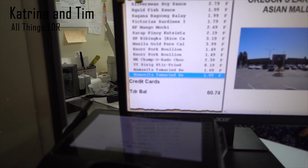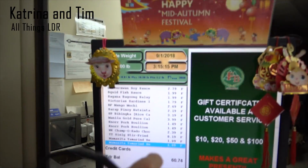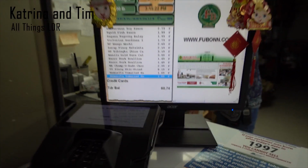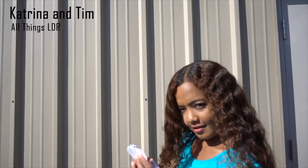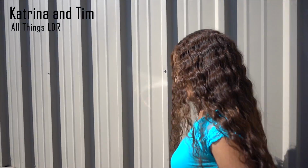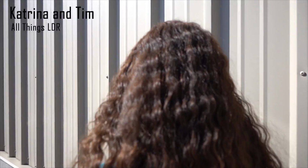How much? $60.74. Done. Can stop at Costco. What are you gonna get here? Ice cream. I knew it. It's a trap. Yeah. Just gonna stop at Costco, get a few things. The acai berry ice cream. And then you get ice cream on the way out.